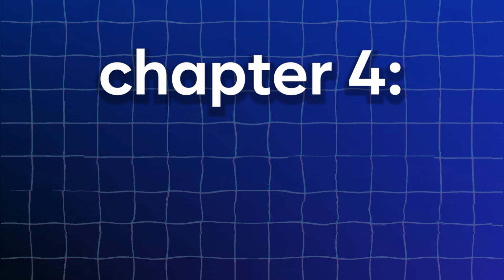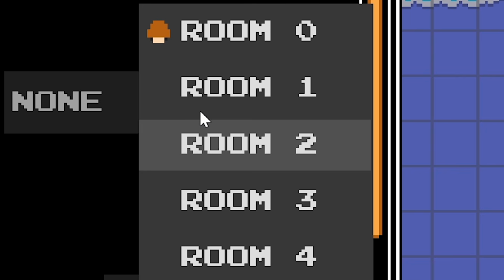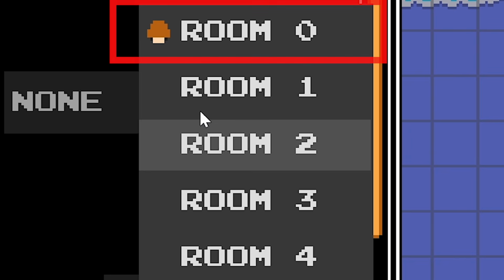About time we explore the level settings page. And the first thing I want to address here is Current Room. This lists all the maps inside your level. You have up to 5 maps per level. And as if it isn't clear enough, the maps here are called rooms, numbered from 0 to 4. You can't add any more maps as of now. And by default, the editor always sets the current room at room 0 whenever we create a new level.